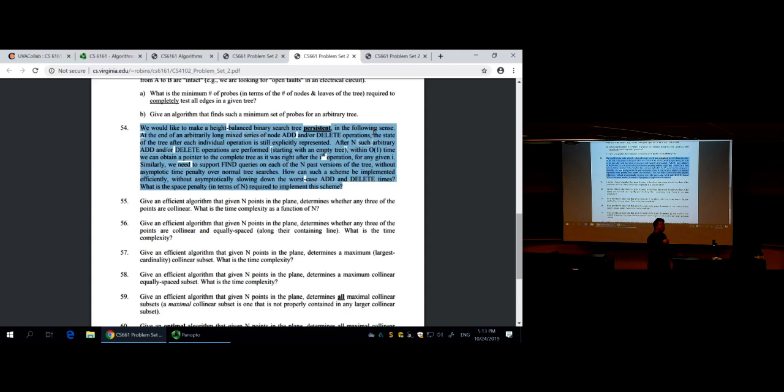Let's go one better than that. Let's say you want to maintain a height balance structure, and I'm not saying what it is, because it could be a lot of different things. It's going to be a general solution that covers a lot of ground. And you want to be able to do the following. You want to be persistent. So when you modify the tree, again, I'm saying tree, but when you modify the data structure, you get a new data structure, and then you can search it or add to it.